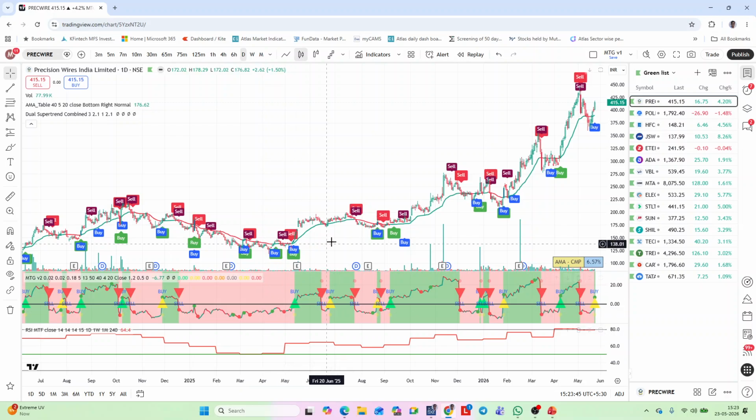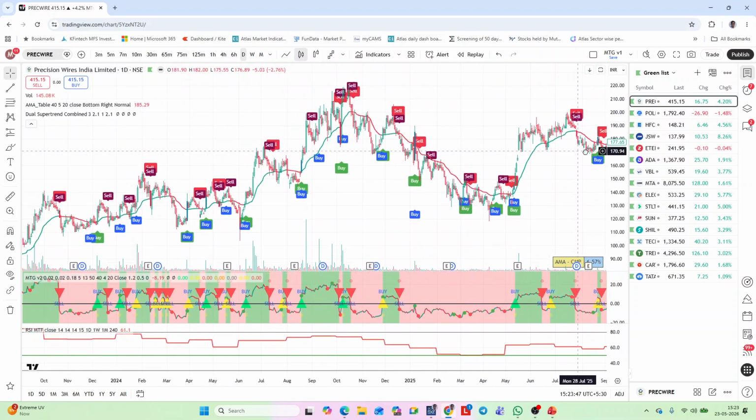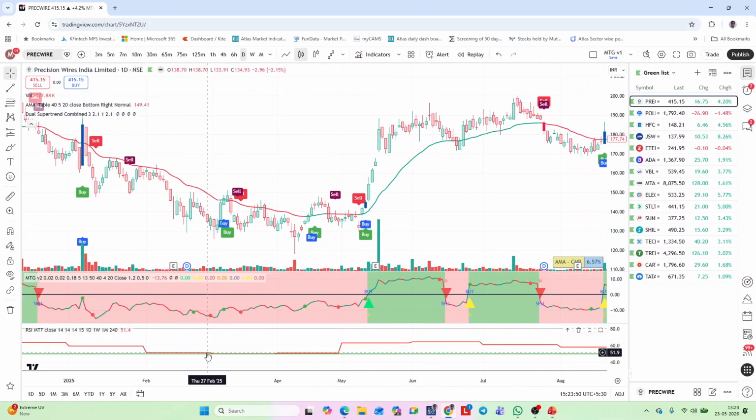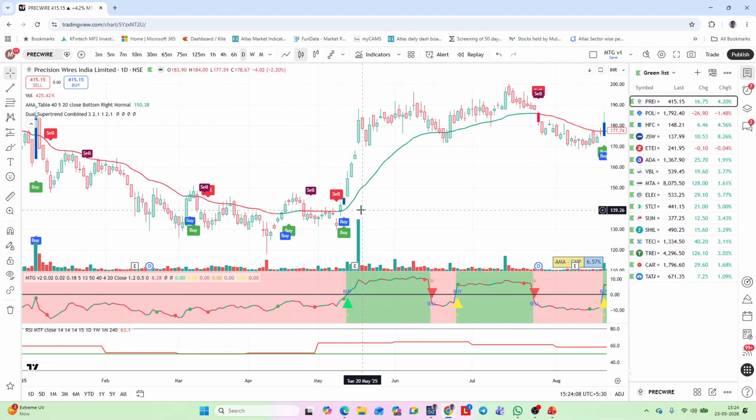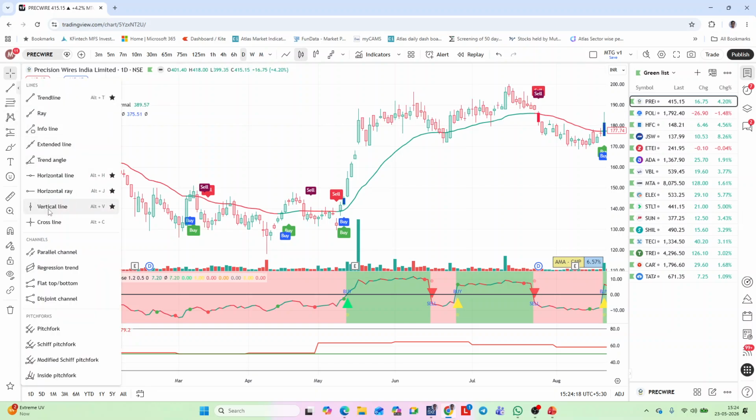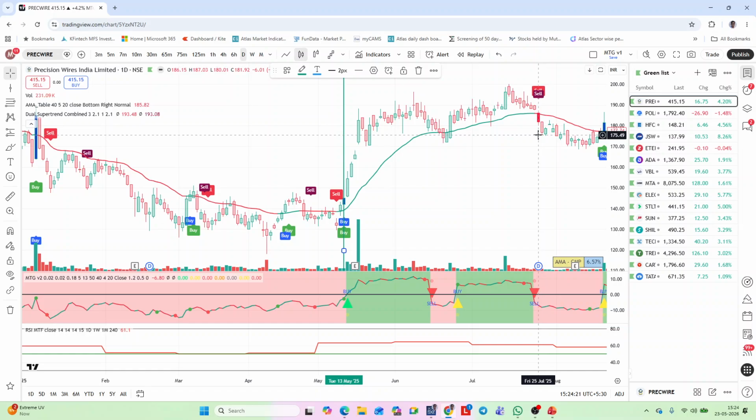So say now this is the situation here. Now the stock touched 50 and crossed 50, and now this stock has come into my scanner. So here is the day when Super Trend 1 and Super Trend 2 both gave me a buy signal. So I will enter here. And then here, if you see, I got the sell signal here. So basically, I got the buy signal here and then the sell signal here.